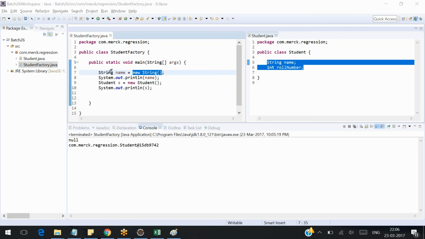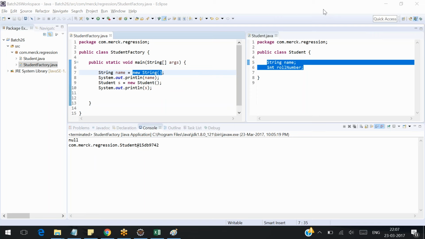String is also a class and student is also a class. So when you create a string object, you will say it is of type string. In the same way, when you create a student object, you have to say it is of type student. You cannot say that it has no type, and that particular concept, variables without types, is not there in Java.